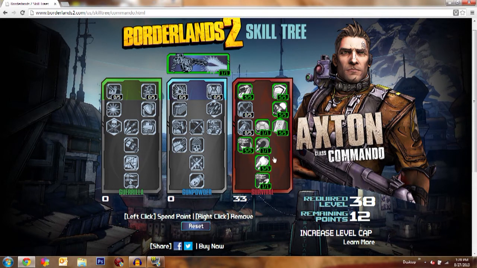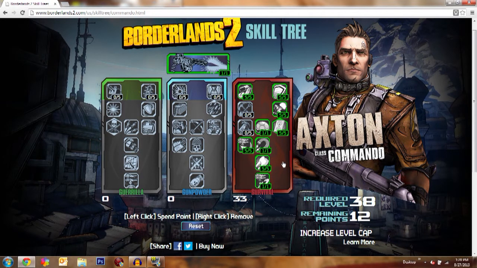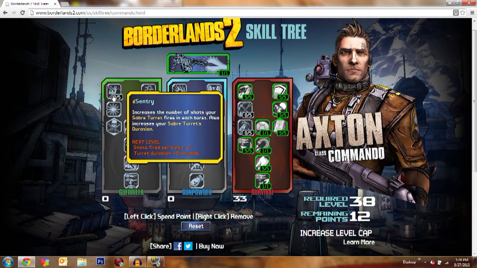And I should have probably mentioned this real quick. Let's see, 5 minus 2, 7. So at 31, you also complete the Duck and Cover, which is something to keep in mind. So after Quick Charge, what this does is regenerate 5% of your shield's capacity per second, which is, like I said, you're all about bulky, so why not? Next thing you want to do is Sentry 5 out of 5, which increases the number of shots your Sabre turret can fire.